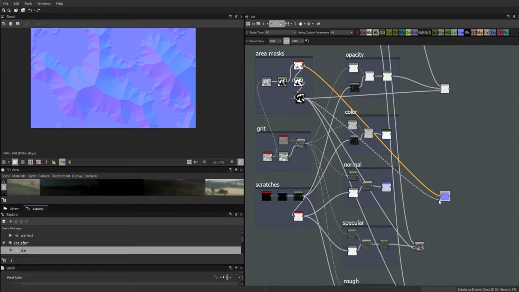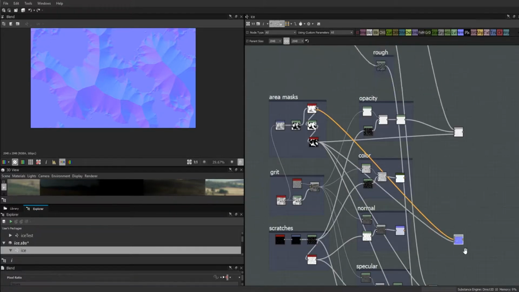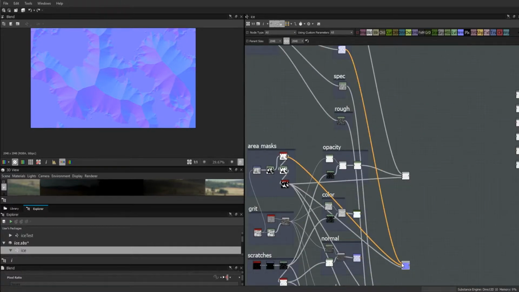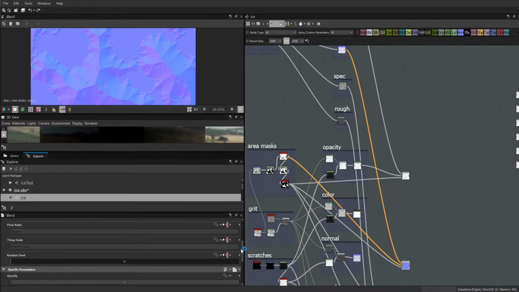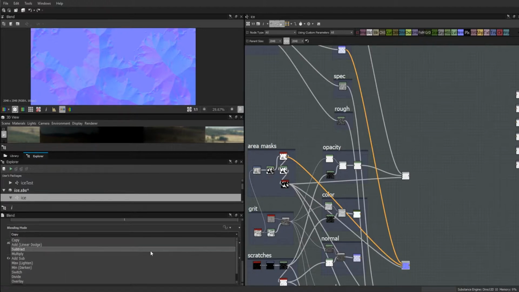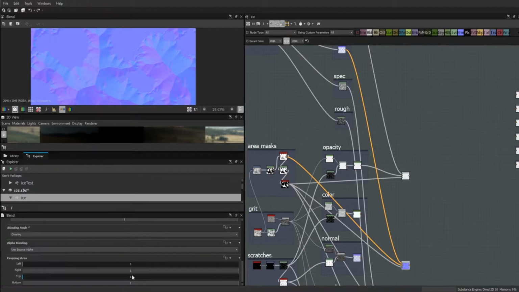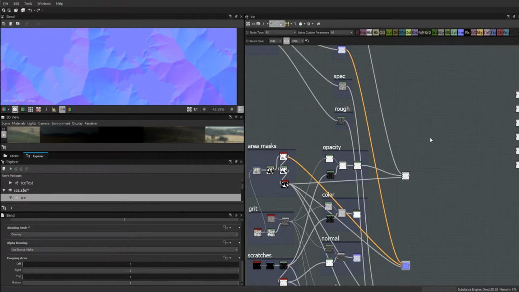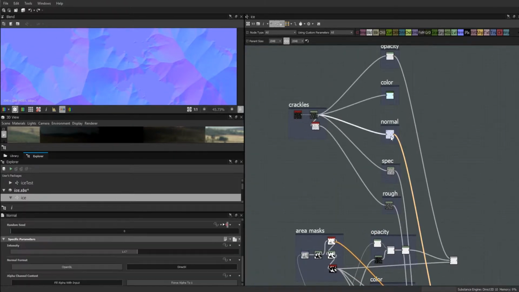Again, we're going to use this node. We're going to get the normals from our crackles. And I'm going to use an overlay here. They do make a normal blend node. I just don't really think it does an extraordinary job, and it's more computationally expensive, so I do it this way. And I'm going to ramp up what I'm seeing in here because I want to look at these together.